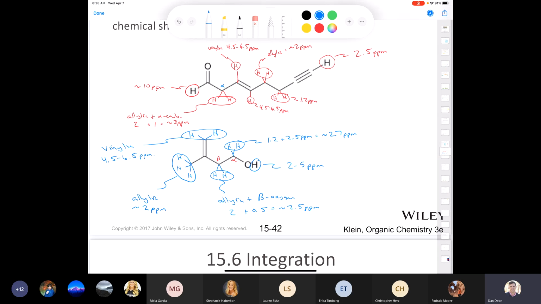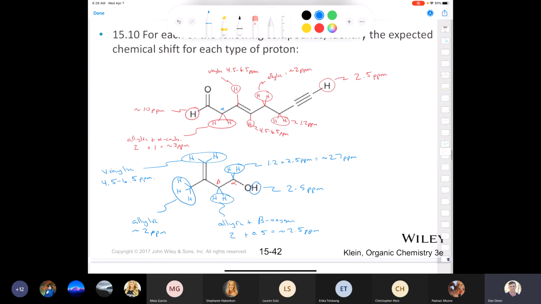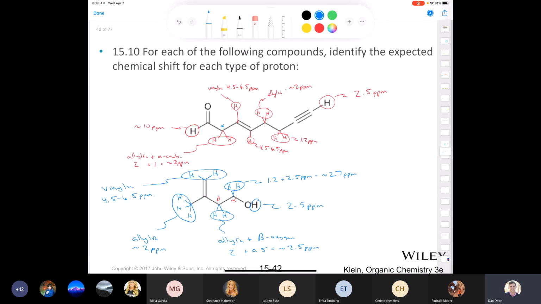And so that is how we analyze the different types of protons in an organic molecule, and we estimate their chemical shifts. That covers the whole section on chemical shifts. Of course, chemical shift is going to come up over and over again. It's because I didn't add them correctly. So there you go. This should be 3.7, shouldn't it? 1.2 plus 2.5 is 3.7. There we go. All right.